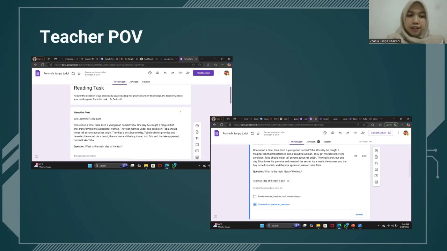Just like this, I give the question, and then on the right side of me, there is a key answer, or kunci jawaban. You can click the button, and it will look like this. You can write down the answer that will be the right answer for your student. And then don't forget to put down the points. You can see that I put 25 points for every question, because I put 4 questions.